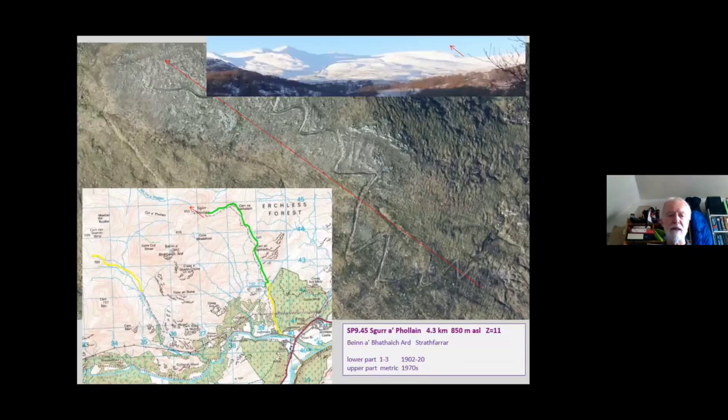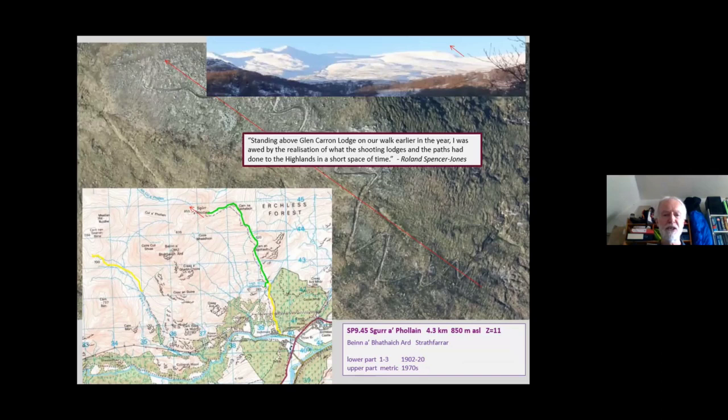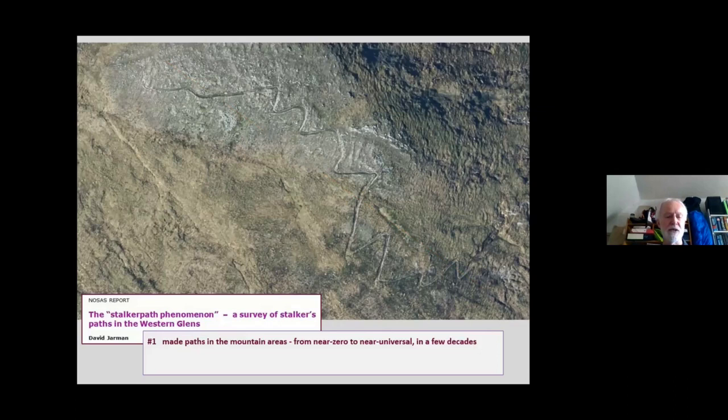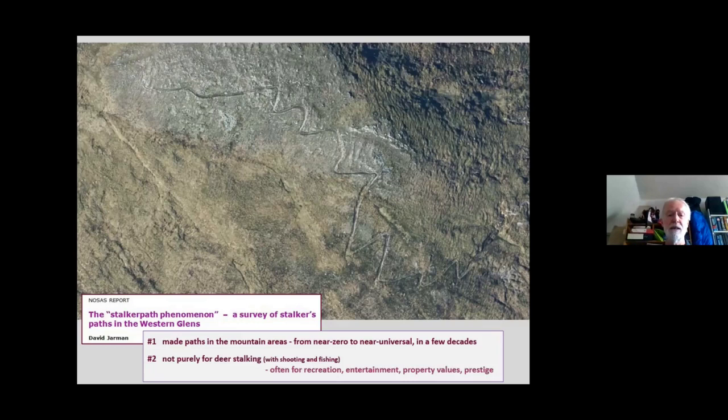Roland's backdoor hill — we've already mentioned — and Roland provides me with a wonderful quote to preface my study, after his Glencarron NOSAS experience: the realisation of what this did to the Highlands in such a short space of time, which few people have really thought about. It's a fresh realisation. And that is one of the finest satellite images of the upper reaches of his back-doorstep path, which he is going to take us up on a NOSAS walk someday, with lots of other archaeological interests along the way. The two take-home points are: the rapidity of this invasion of the interior — from difficult-to-get-to, to nowhere beyond a day's walk out and back from a lodge — and to think beyond other purposes. These are multi-purpose paths, and some of them pretty specifically, I think, for recreation, entertainment, status, prestige. There's almost a colonial thing going on here: making your mark on the landscape, showing that you've come in and you now own it and control it.